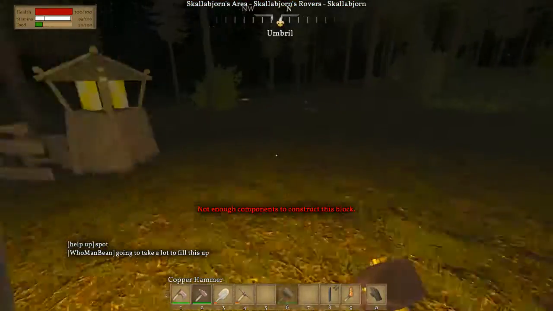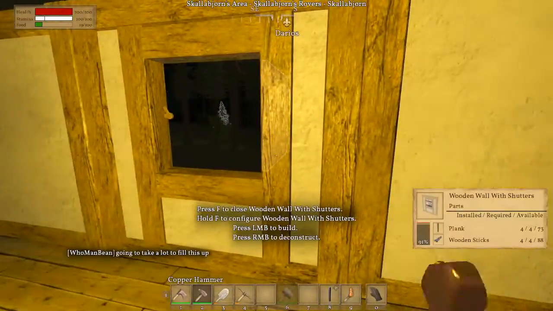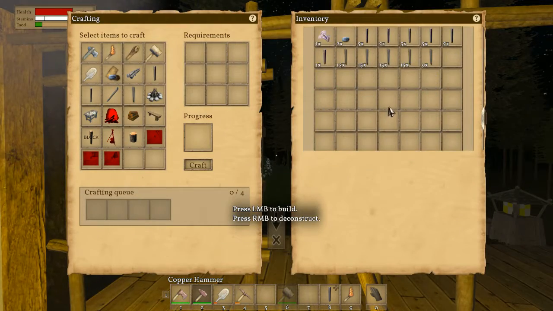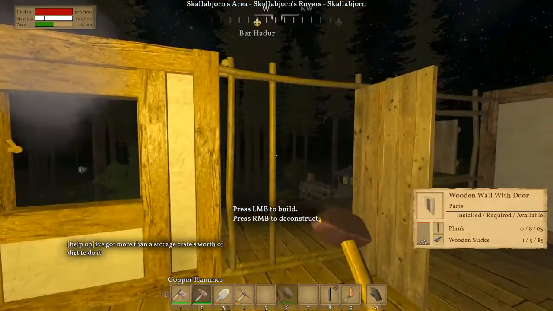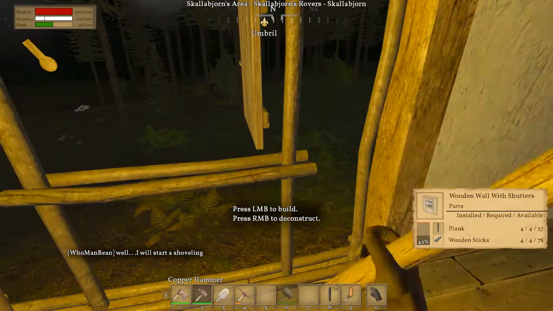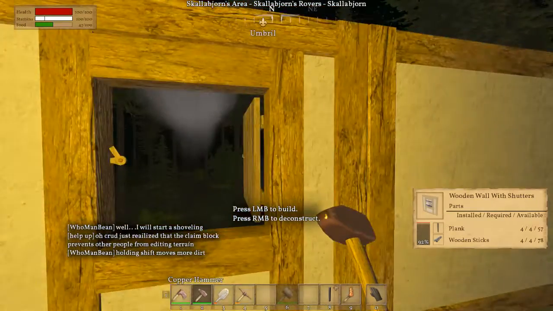I need more planks again. Hello, planks. Jeez, that weird echoing. I always think I've got a barbarian pounding away on the walls or something. I need to eat something here. Those. Keep. There we go. Door. The other wall. There we go.